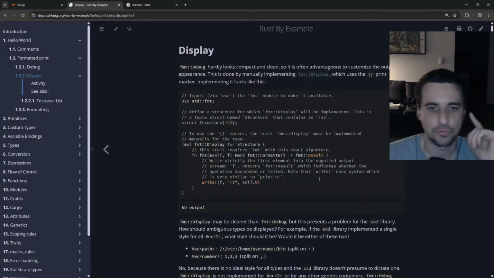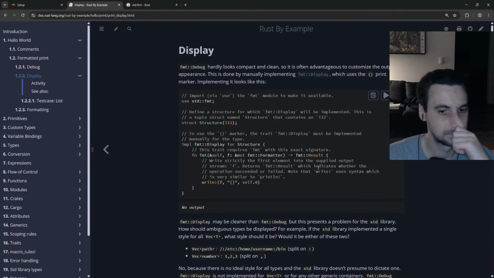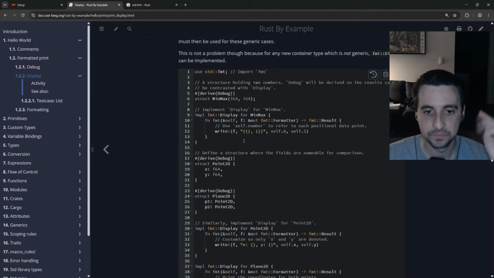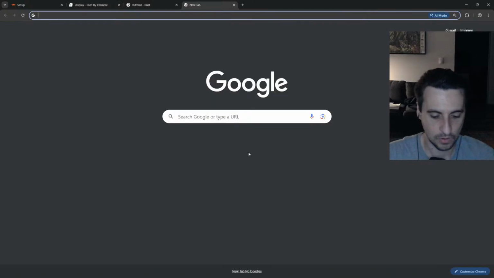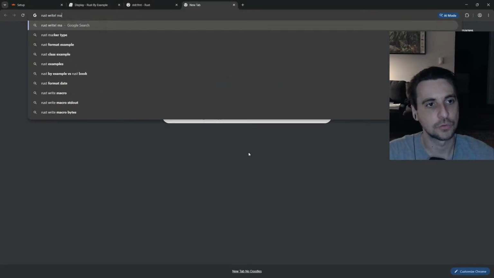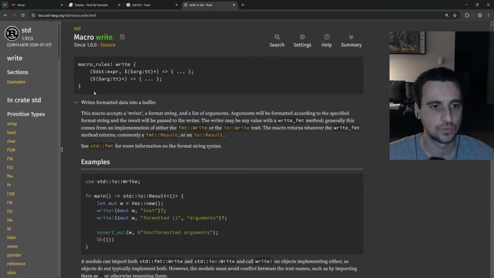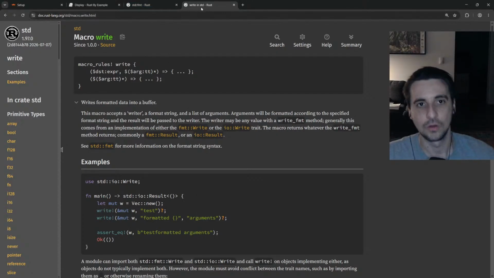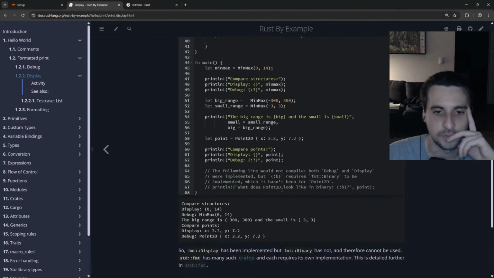What the heck is up with right here? Rust, write macro. Okay, so I have to manually write to the buffer.